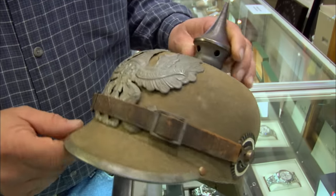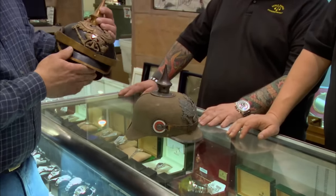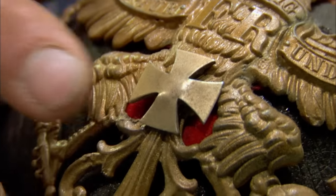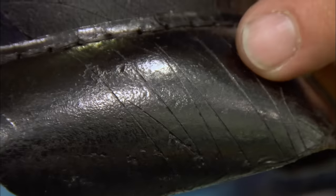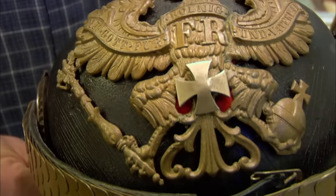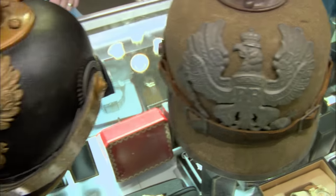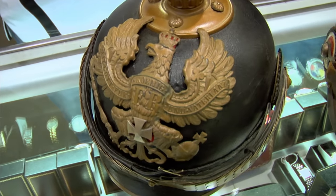These things started falling out of favor because they were getting a lot of head casualties due to artillery air bursts. This other one is a Prussian officer's helmet — you can tell that by the cross in the front. It looks like there's been some repairs done; it's been re-stitched, which is very common. American G.I.s would pick these up on the battlefield — you might take it off a dead German or trade with a prisoner of war. Pickle hauben these days, the leather tends to wear out and there's nothing you can really do about it.